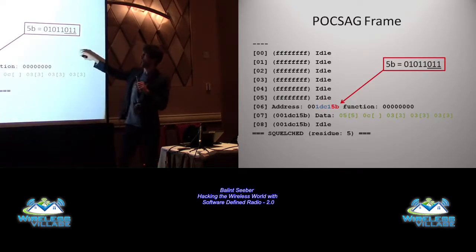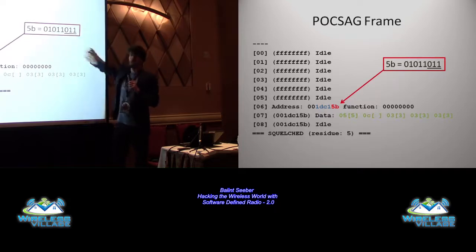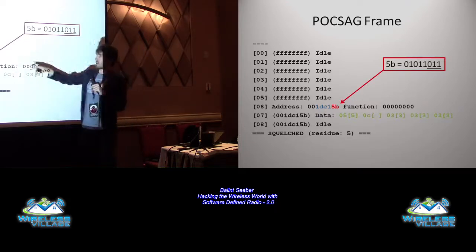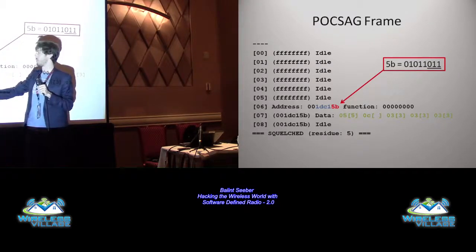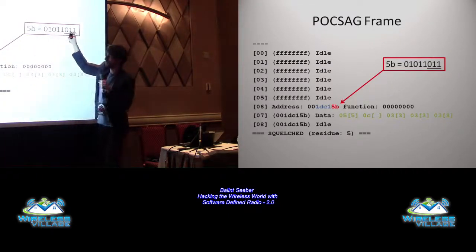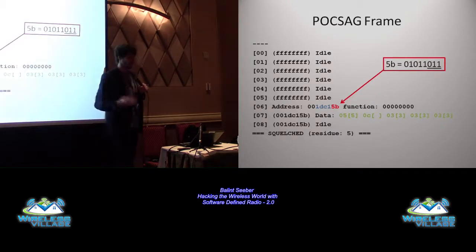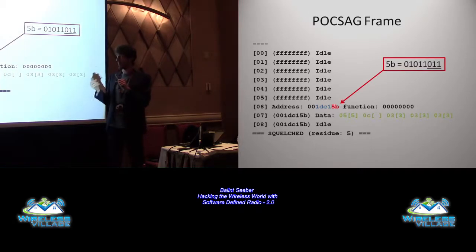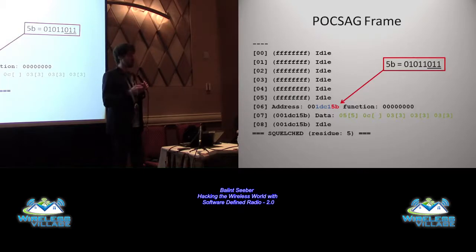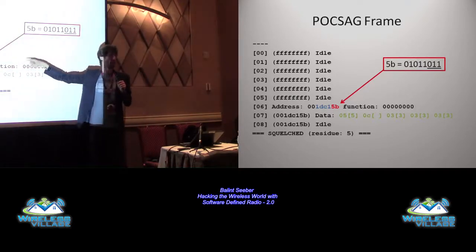But for POCSAG, the way it works is, for the address, you take the last 3 bits, you multiply them by 2, and that's what gives you the index into this slotted structure that you transmit. So as you can see here, this is 3, you multiply it by 2, you get 6. And the reason why they do this is back in the day when everybody had the beepers, to save battery power, the radio's receiver would only wake up in the slot where it might expect its address to be.